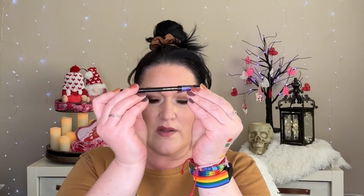My pit for this month, I didn't really know which way to go. I kind of wanted to give my pit to this liner because I felt like it ran out so quickly, but also I panned the whole thing, so I liked it, so it's not really my pit. So I'm going to give my pit to my Victoria Beckham liner, and I may have already done this before. If so, I'm just confirming again.